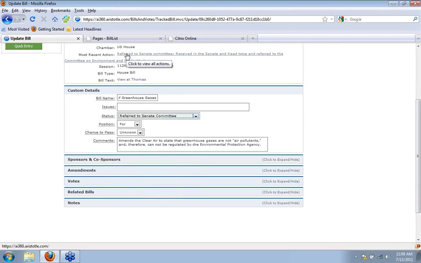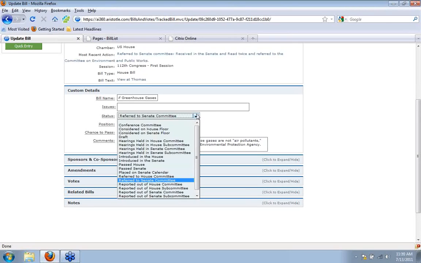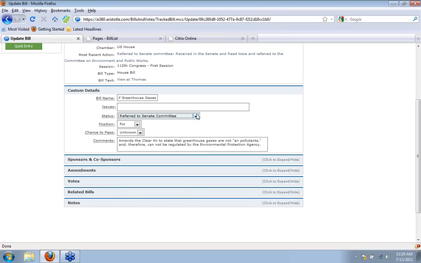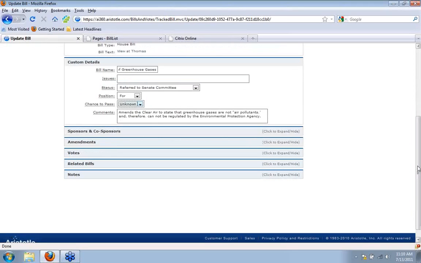The status isn't really all that necessary for those bills that are tracked already because we know what the status is from this most recent action. But if you're not tracking it live, if it's a state bill or something that for some reason you don't want to track live, you can select the options that we've offered as sort of a general status information. You can put your own position on the bill, the chance you think it has to pass, and then any comments that you have on the bill, so things that sort of summarize things. If you don't want to have to use the GPO or Library of Congress confusing summary of the bill, then you can summarize it yourself and put it in the comments.